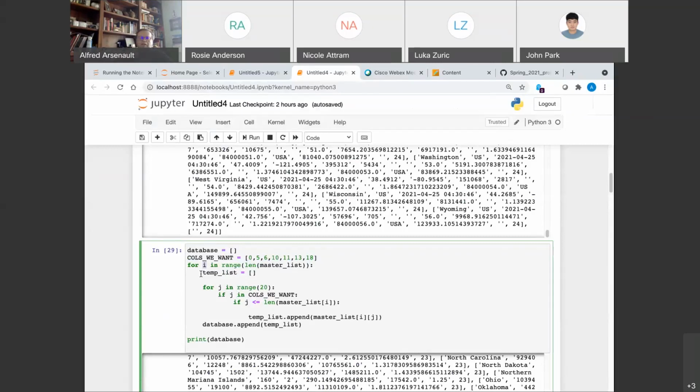The way I do that is I create a new 1D list called temp list. Temp list is a new 1D list, and I'm going to go through. Now, this is not the most efficient coding, but what I want to do is explain something here. In a row, I'm going to go through each of the columns. There happen to be 19 columns at the most in every row.